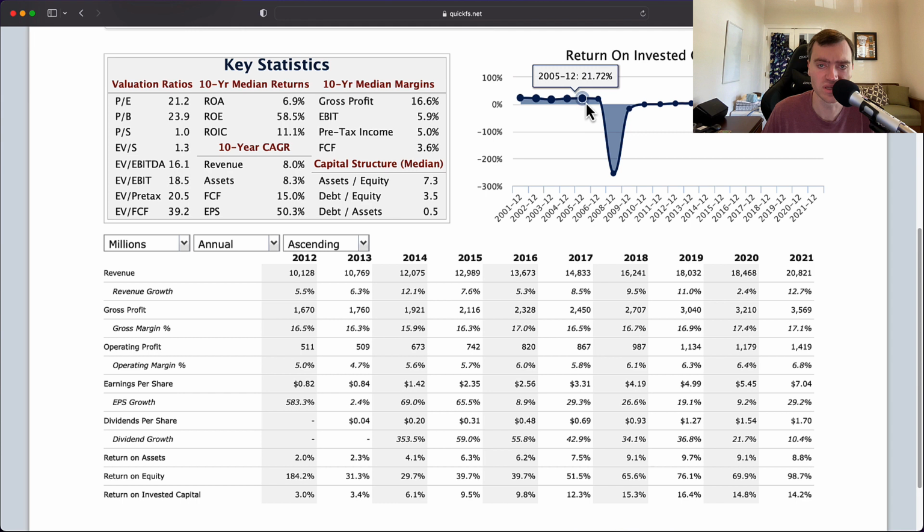And the stability here is actually very, very strong and suggests a really high quality business. But 2008 was clearly bad. I do wonder if there's a temporary write-down here that makes this look worse than it is. You would have to really understand how much of their profitable times was wiped out during this recession. Otherwise, looking like a high quality business so far.